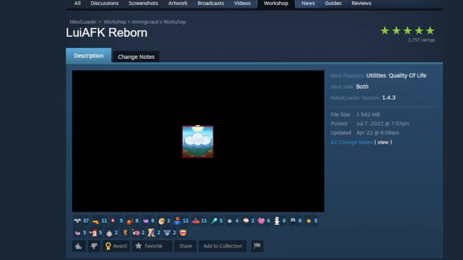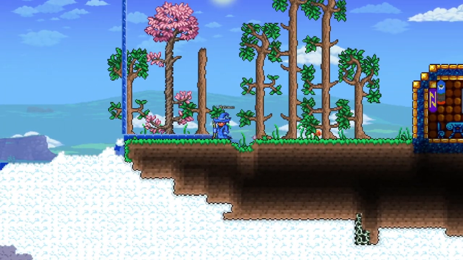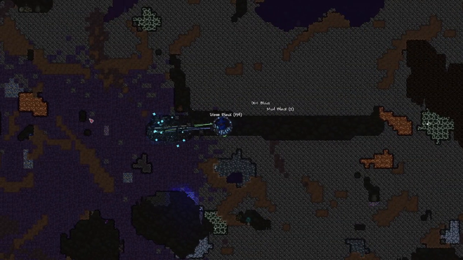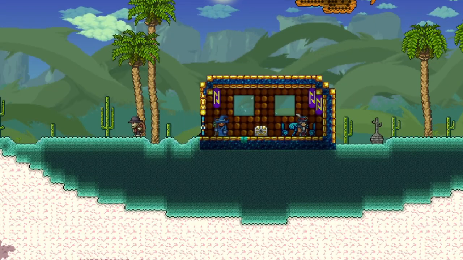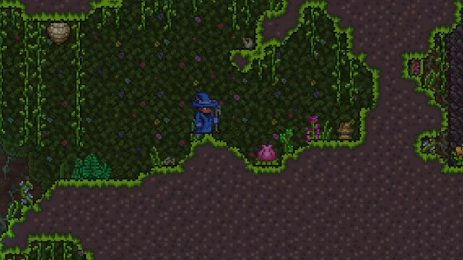And as for the last big content mod that's useful, we have Louis AFK Reborn. This is a huge mod pack with the goal of making a ton of processes in Terraria much easier, starting with things like automatically putting coins into your piggy bank, upgraded version of the drill mount, ability to house the skeleton and traveling merchant, craftable evil biome altars, Plantera bulb locator, and much more.